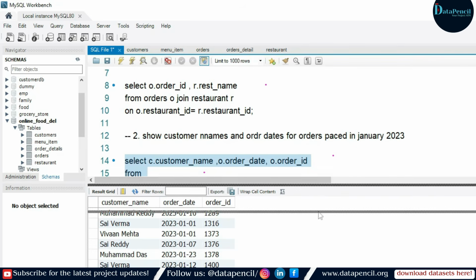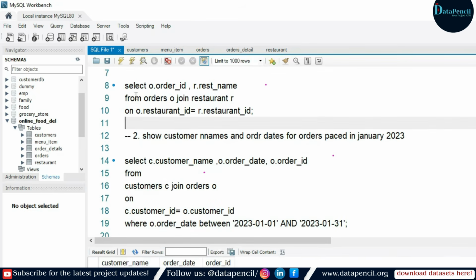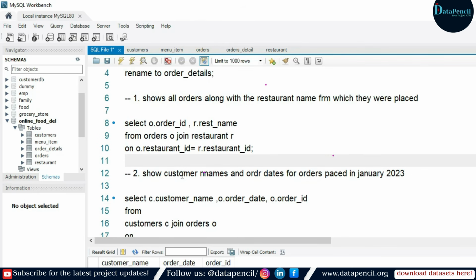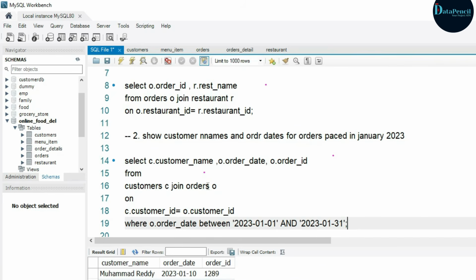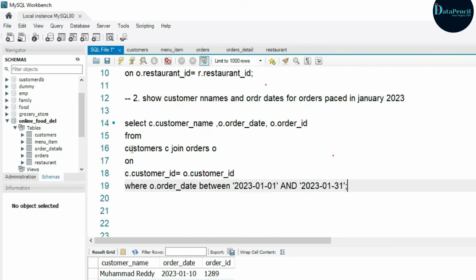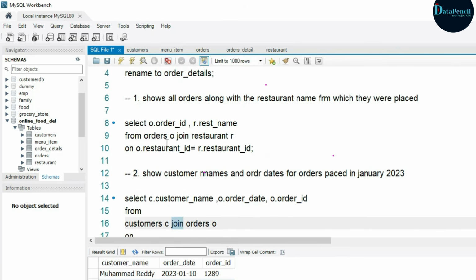Now one thing that I haven't mentioned, neither in this table nor in this query, is what join I am using. So can you tell what join I have used in both the queries? Okay, as you are all already sending so many messages, let me tell you that whenever we are not mentioning any join name, it means we are using inner join. And here also we haven't mentioned any join, so it is inner join. Why inner join? So that the common rows between orders and restaurants will appear in the result.